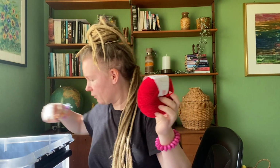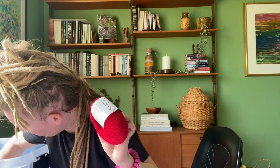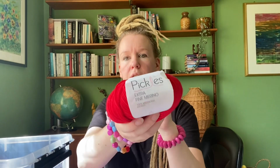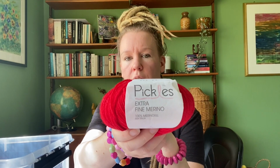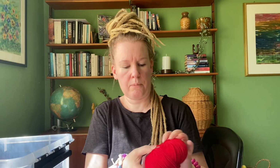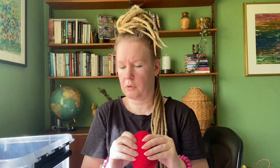And some more red. How many do I have? 1, 2, 3, 4, 5, 6, 7, 8, 9, 10. I have 10 of these. This is Pickles Extra Fine Merino Wool. This is like a DK. So this will go into my Christmas box. With the Christmas yarn, I don't have that much, but it's just to make it easier.